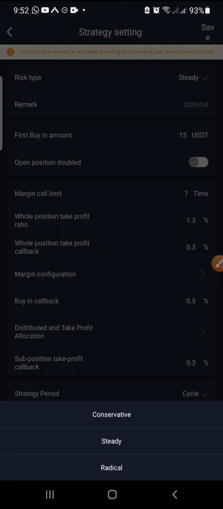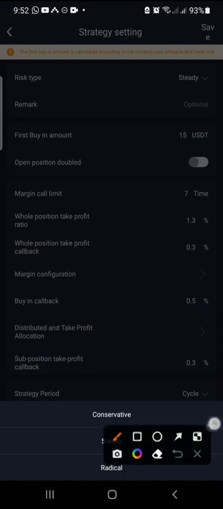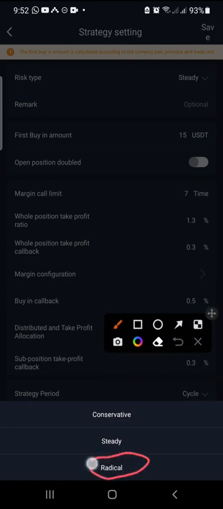Your trade will be between 2 weeks and 1 month. Sometimes it could last for 3 months, which makes a lot of sense. Then for radical, that is our day signal. Our daily signals is our radical trading. You can also regard this as one shot. People that do one shot just want to take profit, put a large amount of money on the first buy, and exit the market at a particular percentage.